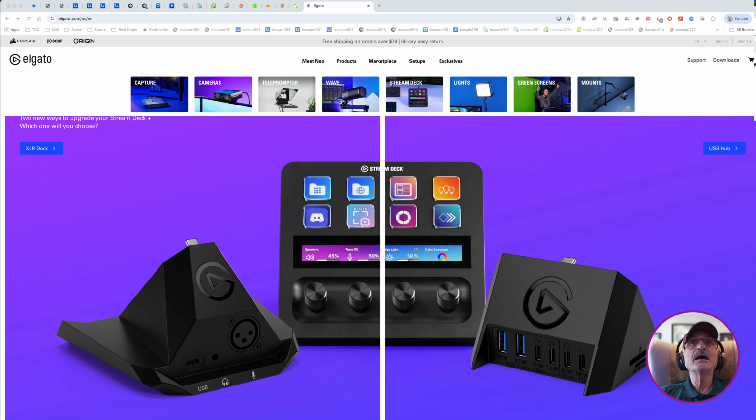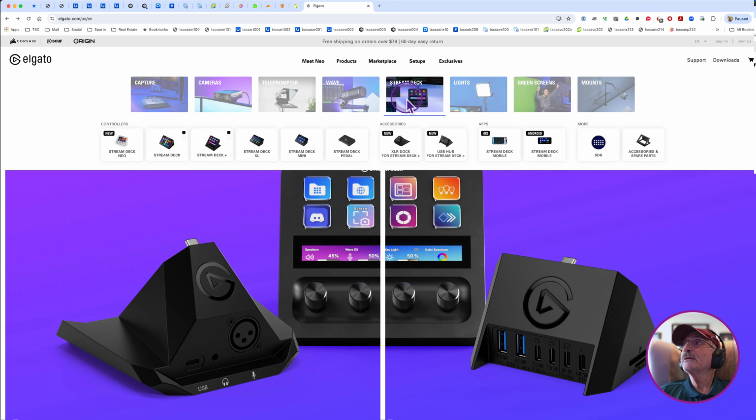And today we're going to talk about the Streamdeck, and specifically the Streamdeck XL, which is the product that I basically have.